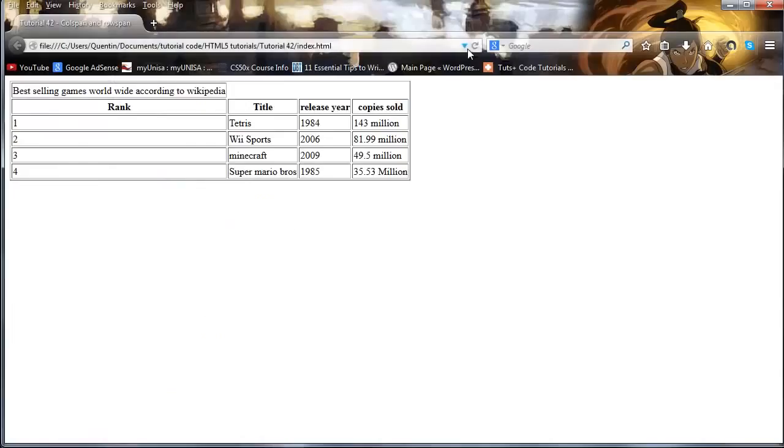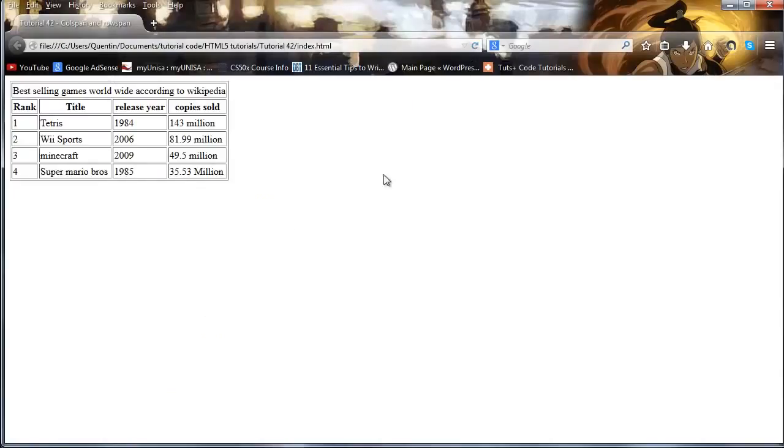Let's go back and click refresh, and as you can see, we now have this new cell up here that spans over all of the other columns. So we've got one actual cell that spans over multiple columns, and that is what colspan is used for.